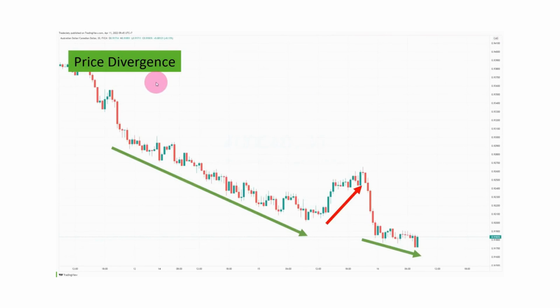Price divergences are kind of similar to triple taps. They just focus on a few other concepts, or we could say they focus on the same thing, but we're looking at it differently. We're looking here at a downtrend, obviously, and we can see the downtrend was moving down here very, very quickly and strongly. There was almost no bullish opposition, right? The market just moved down.